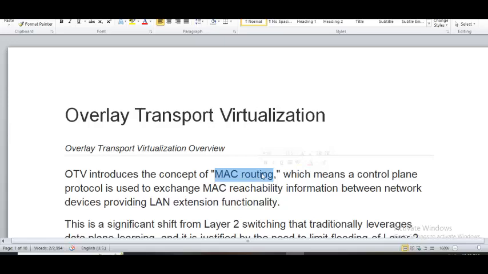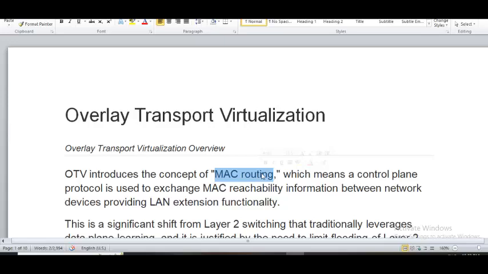Distribution of MAC addresses and for reachability. Usually, IP addresses, subnet masks, subnets, networks and metrics get distributed through this control plane, through routing protocols. Usually a routing protocol distributes what?